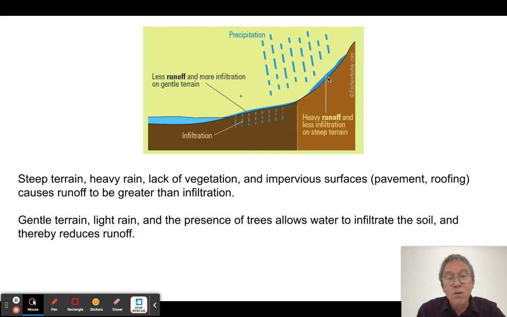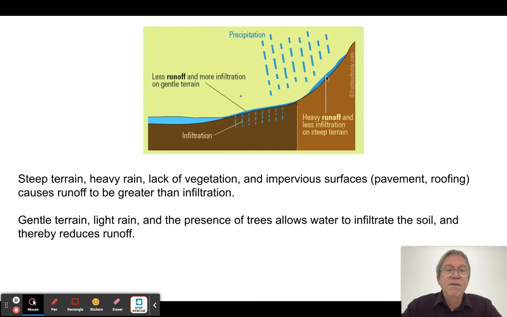Another one, and this is something that humans are responsible for, is a lack of vegetation. When we clear the trees and shrubberies off of hillsides, then water ends up getting to the ground faster. If you've ever been stuck in a rainstorm and you were outside and didn't have an umbrella, chances are you went under a tree, because being under a tree, the water sticks to the surfaces of trees, to the leaves and the trunks. And so it reduces the rate at which it reaches the ground. And so that gives the water a chance to infiltrate. So if you take the trees away, you're going to get less infiltration and more runoff.